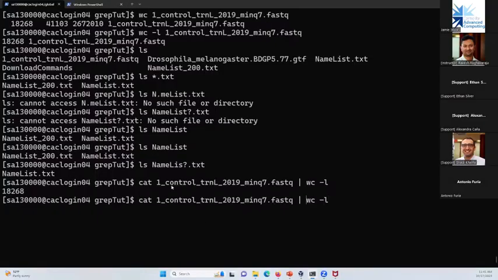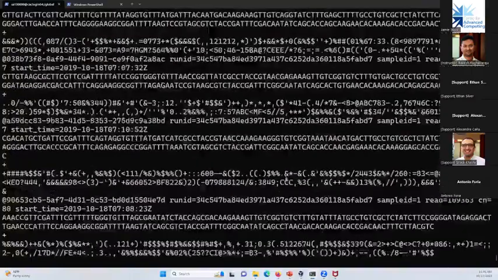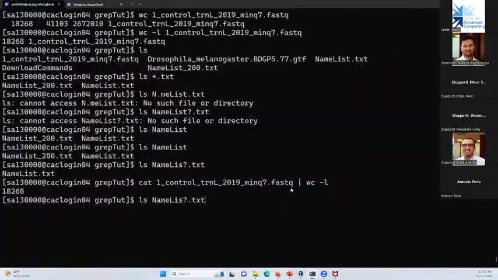Let's say you're searching for a particular pattern that we've searched before, and I want to know how many lines there are with this pattern, I can do the same thing. I can say grep, and you can have multiple pipes.